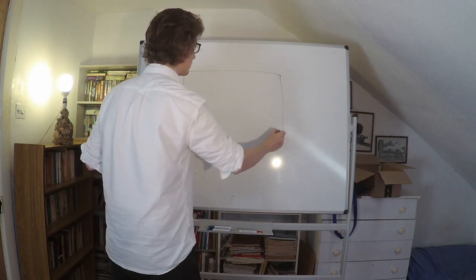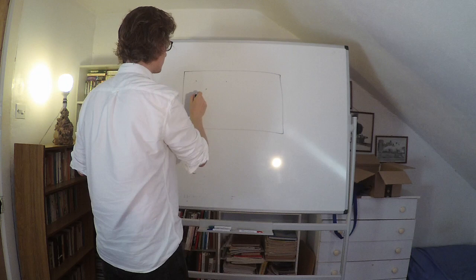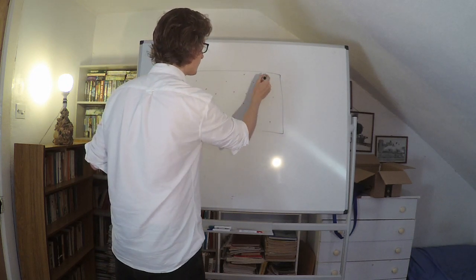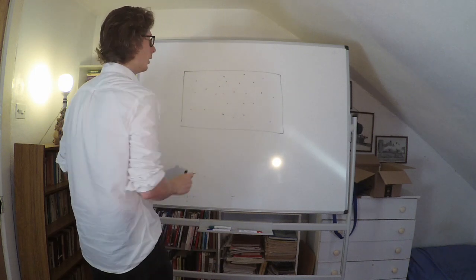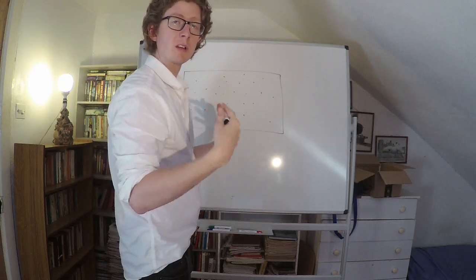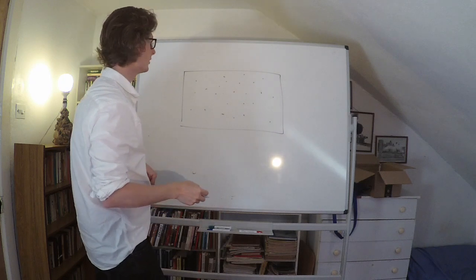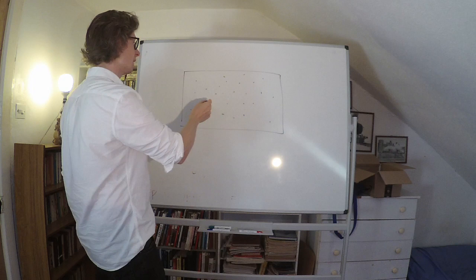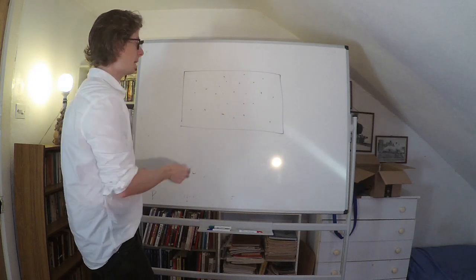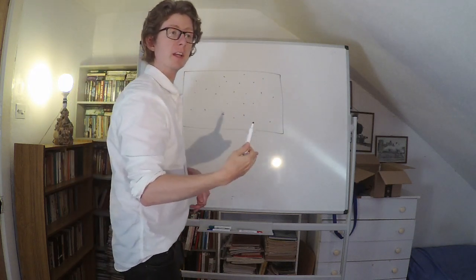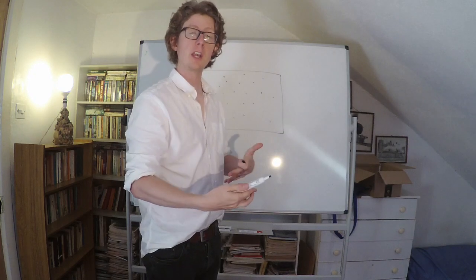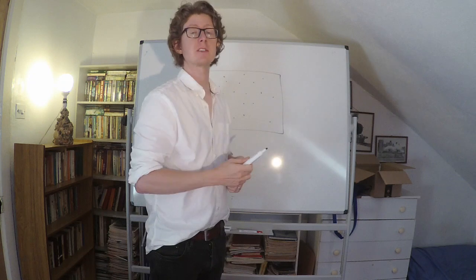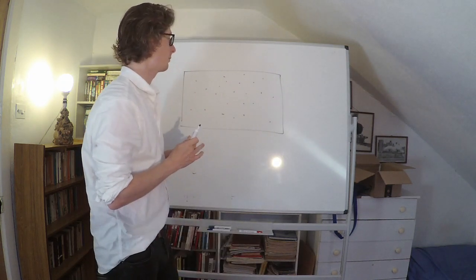By coming to believe things or coming to know things, you're zooming in on which world is actual. So we have our picture of logical space with all the different worlds in it. When we're inquiring, forming beliefs, coming to know things, we're looking at the space of worlds and trying to say which one we're in. When you find the one that you're in, that settles all the answers to all the possible questions you have — and if you find the actual one, it will give you the true answers to all questions you might possibly have.